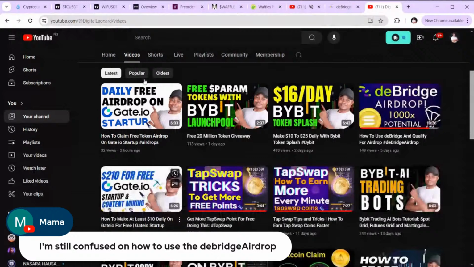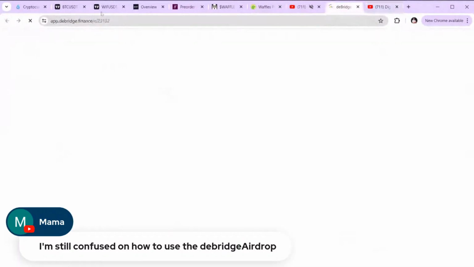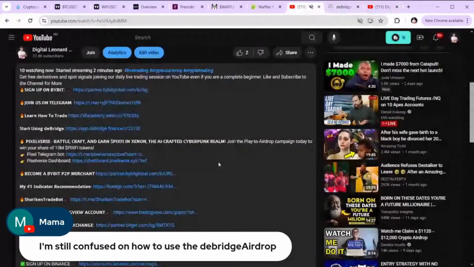So, a few updates for those of you who have been tapping to earn. In case you don't know already, the reason why TapSwap, which is on Telegram, postponed their launch date to the 1st of July is, according to them, that there are some activities on the system that they don't understand.